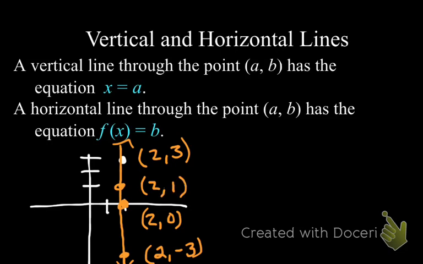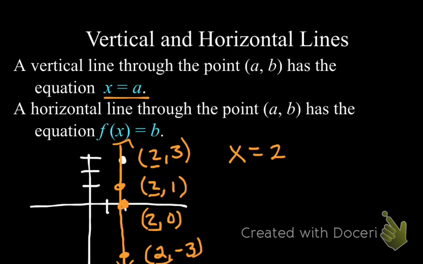This point right here would be 2, 1. And hopefully you see what's true about every one of those points. X equals 2, and that's where this equation comes from. All the x values on that line are always 2. It doesn't matter what the y values are when you're dealing with a vertical line. So you have to be careful when you have a vertical line. The x value is not changing, so it's x equals whatever that number is. Generically, it's a.